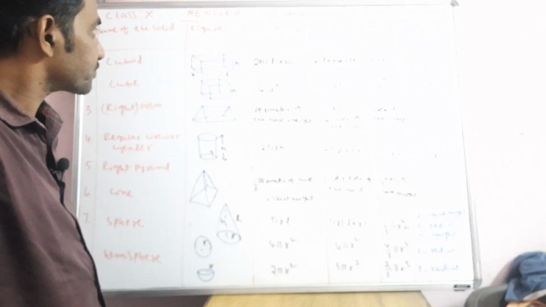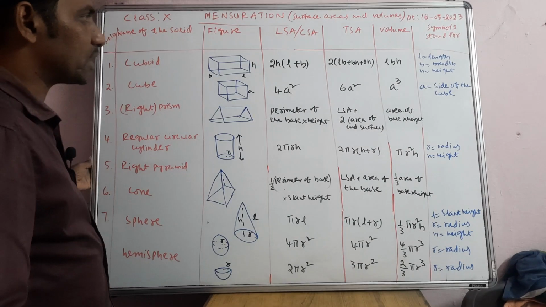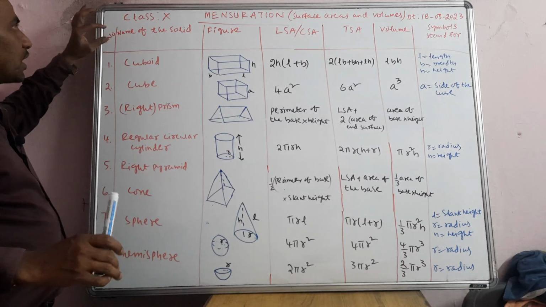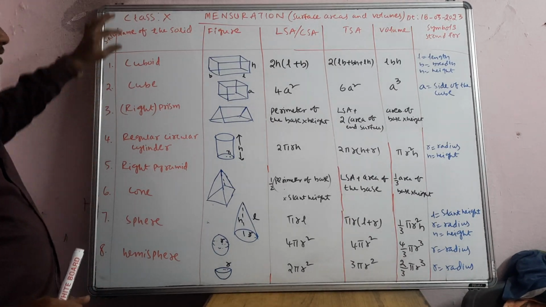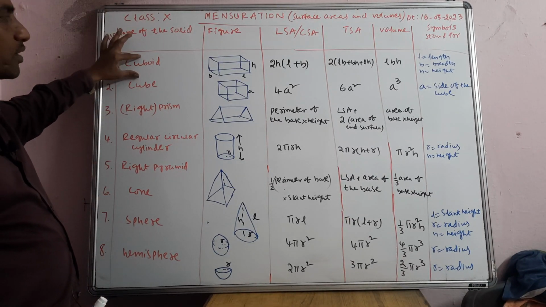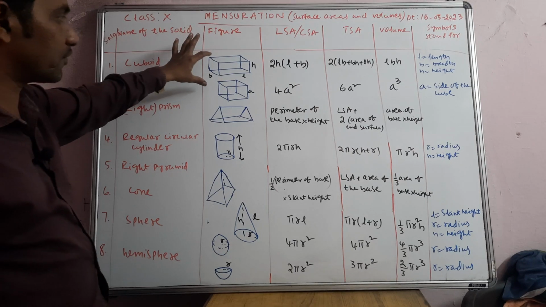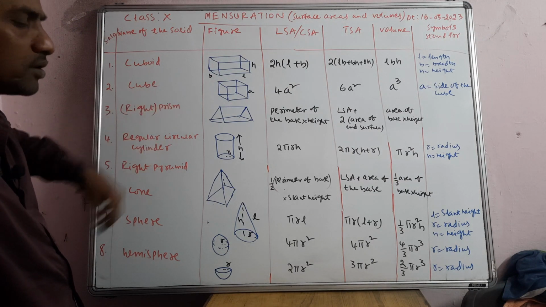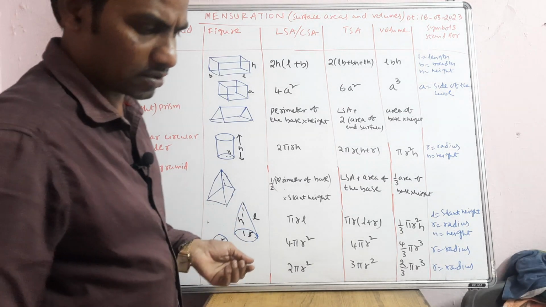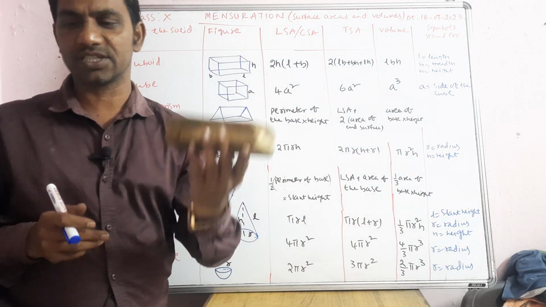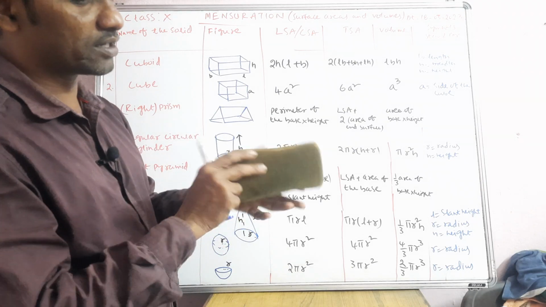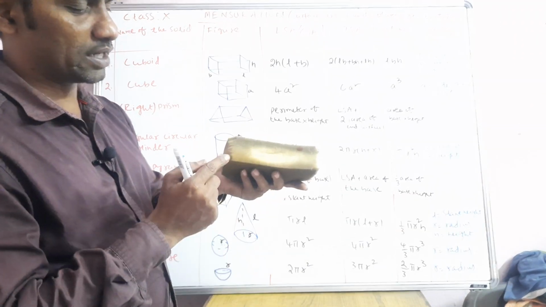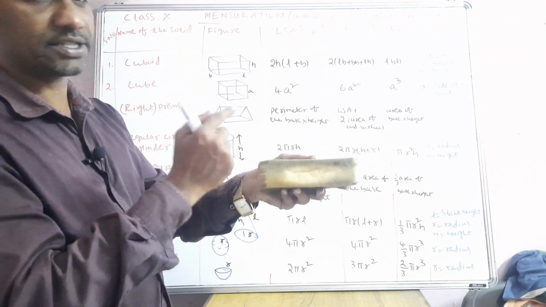See here, what I did is, you can look at here, I wrote the serial number, the name of the solid, what it is, and what its shape is. By seeing the figure you can picture and understand what it is, cube and all. For example, this duster is like a cuboid shape, with length and breadth, front to back, and height.